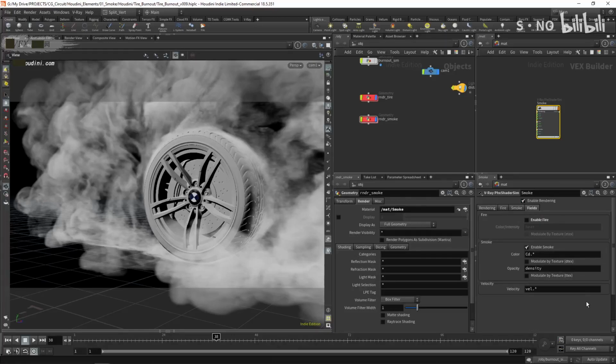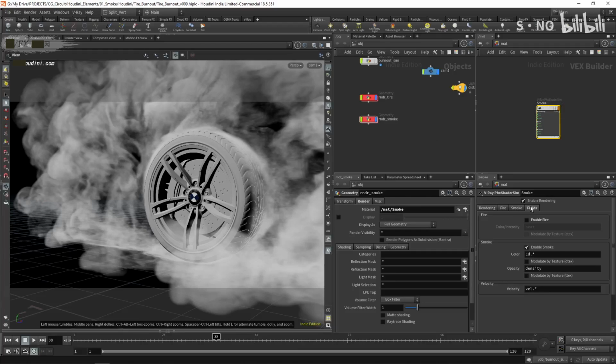One thing that's pretty particular regarding the way V-Ray works with VDBs is that whenever you have a vector field on your VDB, V-Ray actually expects it to be separate in 3 separate fields, one for each axis. Instead of having vector information on one grid, you need to have 3 grids, one for each axis. So we're not merging the velocity for that same reason, and this is what it expects to find. Velocity is going to be important in our case because we do want to render this with motion blur.